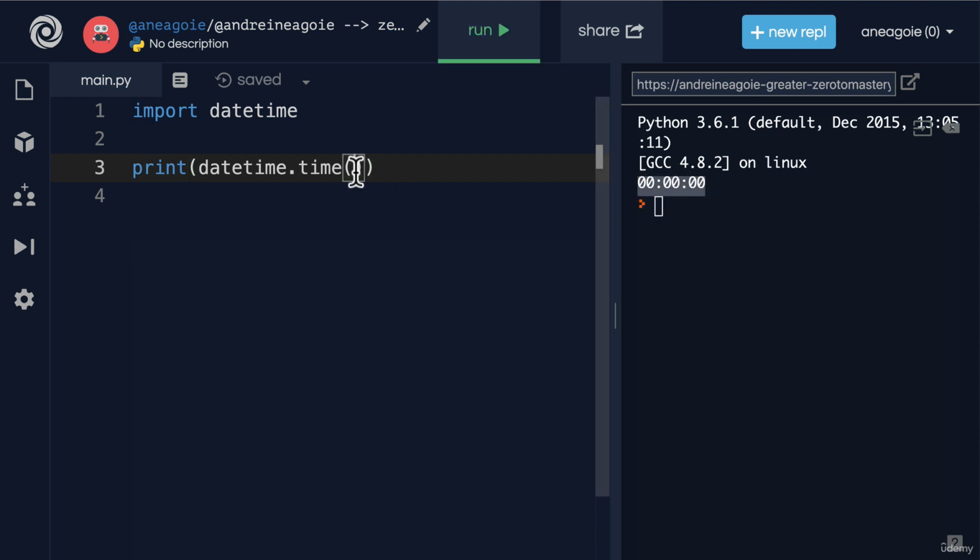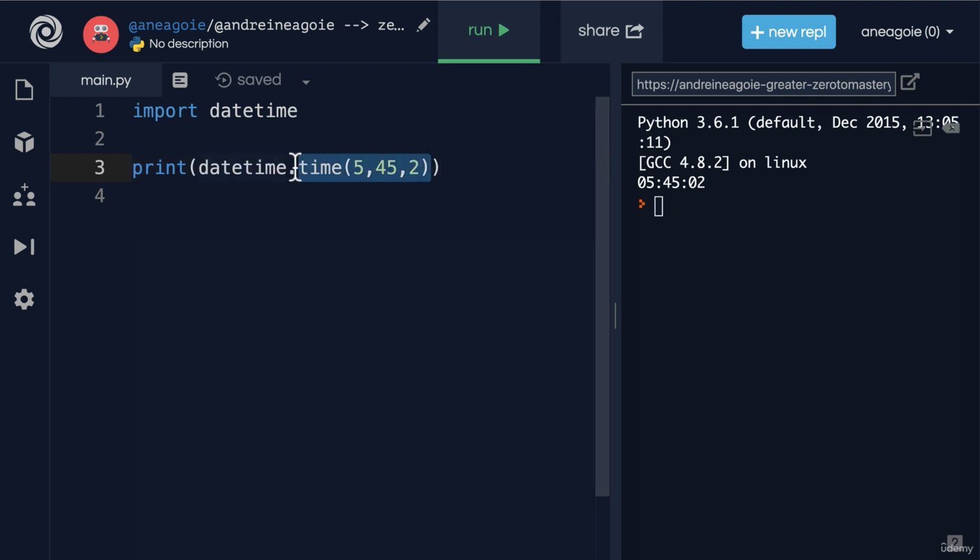But if I in here, let's say I do the time is 5:45 and let's say 2 seconds. If I click run, I get 5:45 and 2 seconds. I get the time. So I can create time objects here, which is really, really nice.